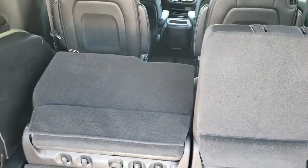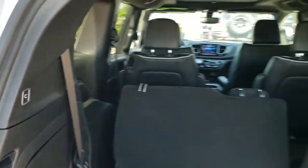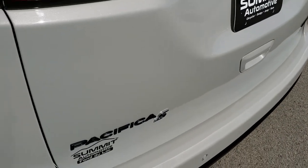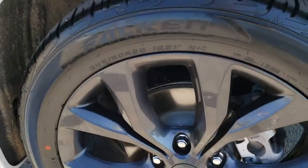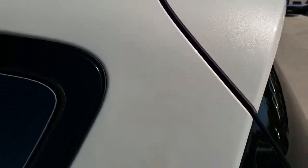The backrests even go up as well. This button right here will close the back gate. You can really see that pearl coat in the paint there. Down this side, just as clean as the passenger side — no dents or dings. This back rim — no scuffs or scrapes — full disclosure. You can really see the pearl coat right there.